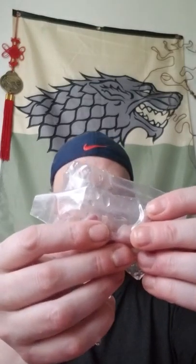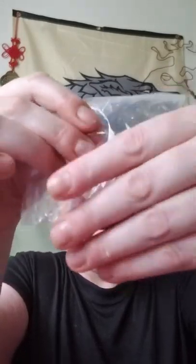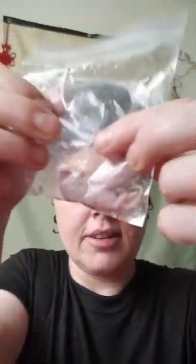So the next thing we want to do is we're going to go ahead and take a look at this, and check on our babies. They should be nice and warm. You should be able to actually feel the warmth. They should be warmer than your hand, and they are. So we're looking good here.